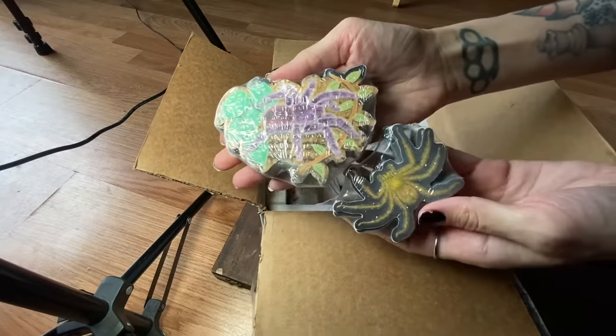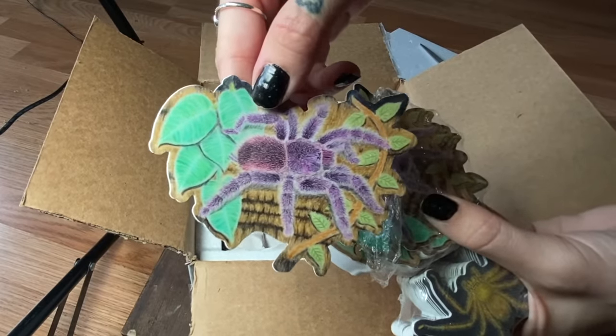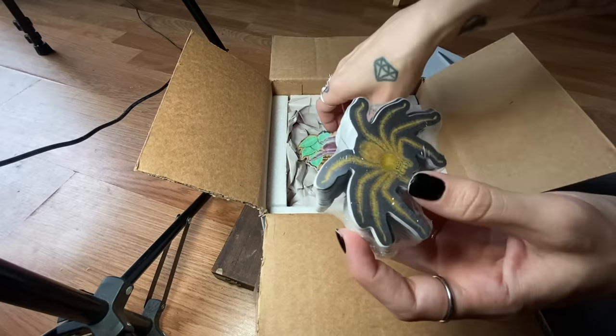Yay! These are so cool. I love the backgrounds on these with the cork and the leaves. And are these some H. David Bowies? I bet it is. Super cool. I'll set these aside because I do have some Patreon welcome letters — quite a stack once again. Every time I get caught up on those, I always include Tom Patterson stickers because he is generous enough to send us these. So thank you, Tom.